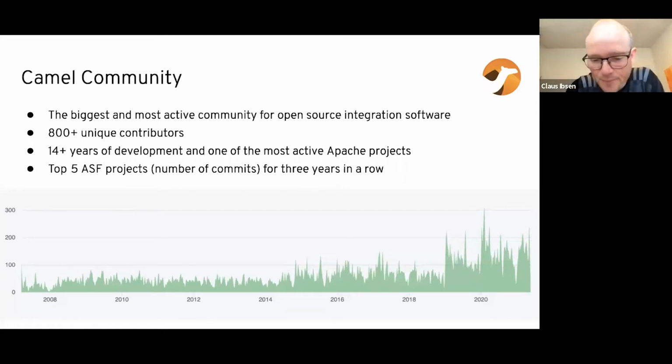Now, you may have a question saying, why the hell should I care about a 14-year-old Java framework in today's modern world with cloud native and Kubernetes and things like that? And that actually is a great question because Camel was created before the cloud. It was created before Kubernetes. It was created before GitHub and whatnot. But Camel has been through all that evolution over time.